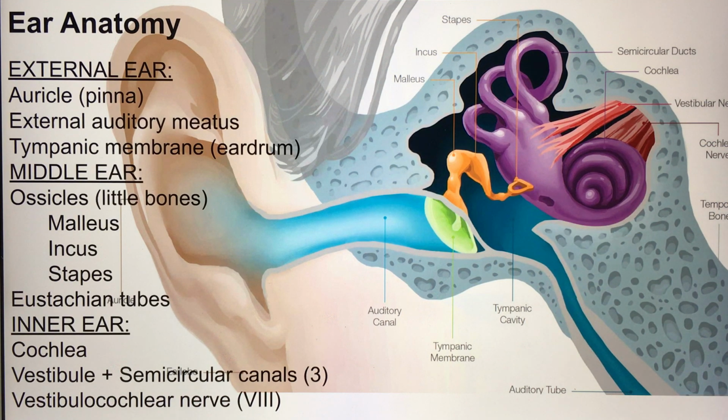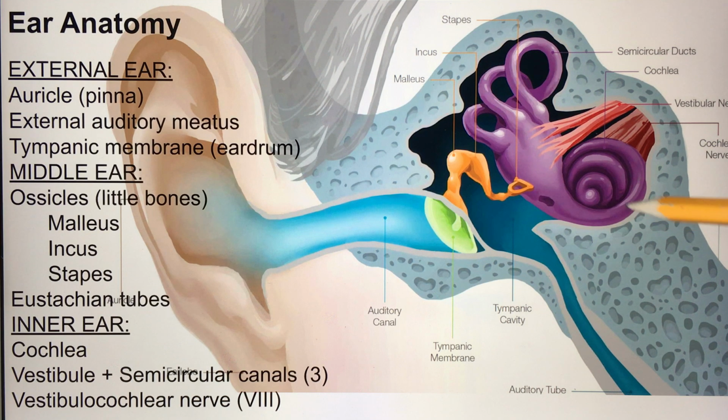Okay, and by the way, this is how ear infections happen. The infections can get into the eustachian tube from the nose and mouth and cause an infection of the middle ear, the same way infections happen of the sinuses, for example. That happens in children a lot more often than adults.